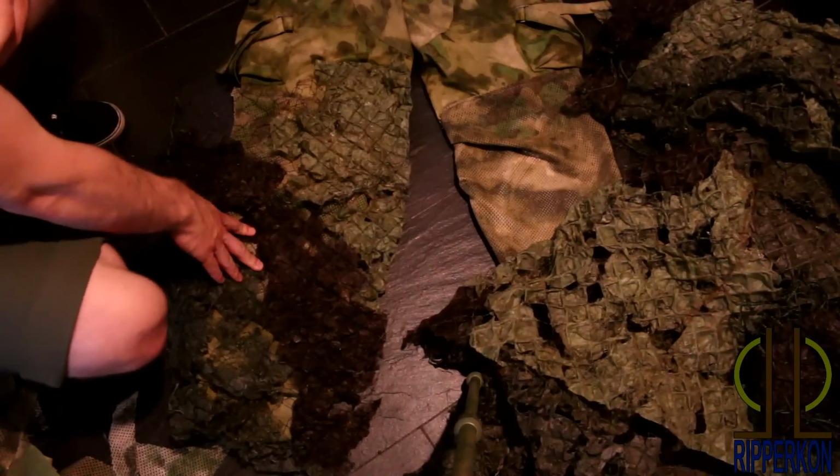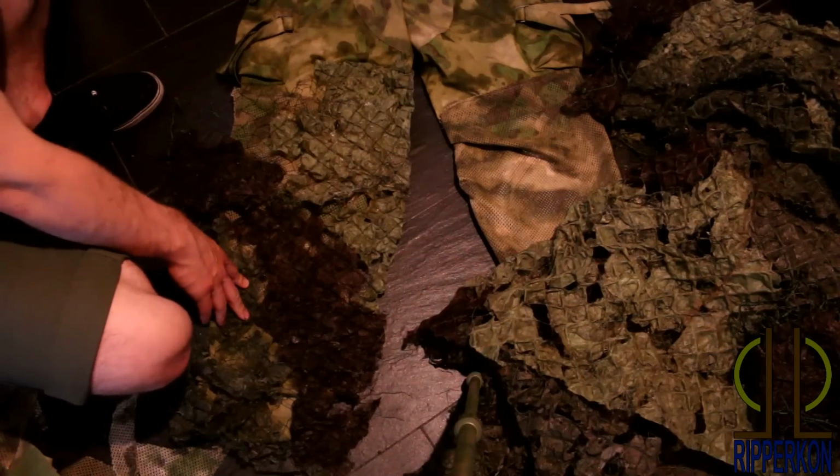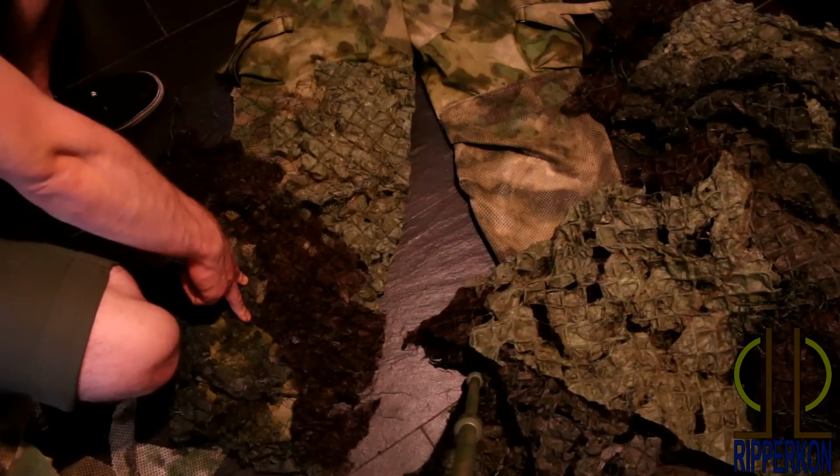So I finished the basic ghillie suit, the jacket and pants. Now on this base I can start the real ghillie work. That means I'm using this Czech Army camo net. I really like it because it's military grade, so it doesn't really burn, and it's also lightweight and strong. It has got net on it and this mossy kind of stuff. I make a raw cut, make this cut a bit larger to make sure it's not too small.